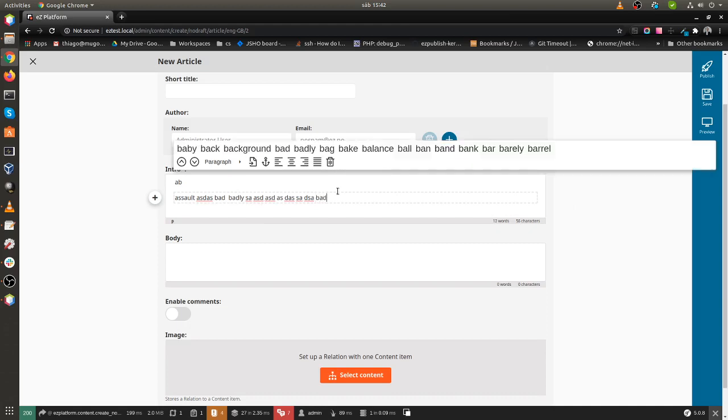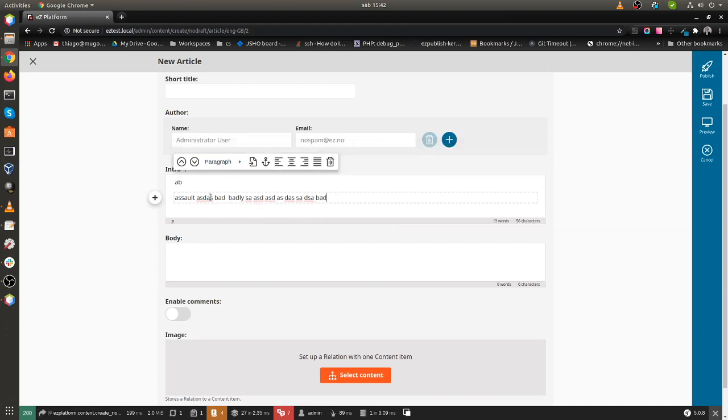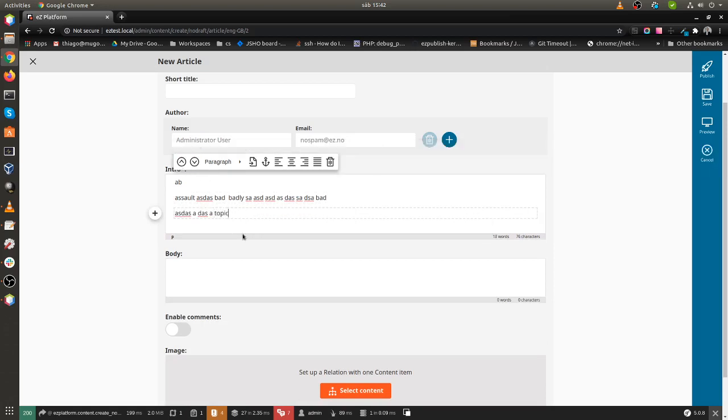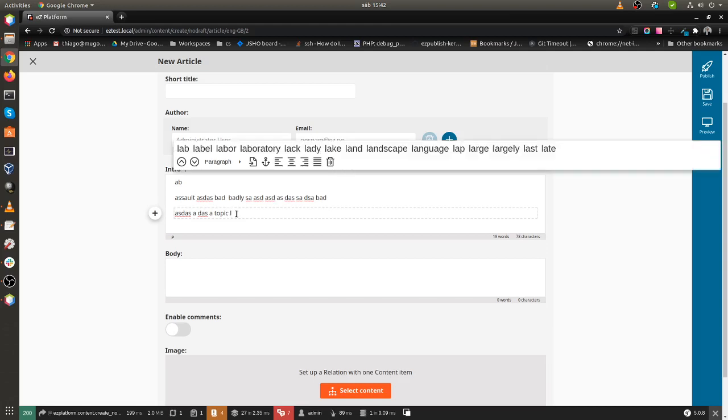I can insert the word at the beginning of the paragraph or at the end of the paragraph. If I type here something that say topic, and then it gives me the topic word suggestion. If, let's say I type lap, so it gives me those 4 word suggestions. Yeah, it's working right now, and what's the most important is the process of developing this.